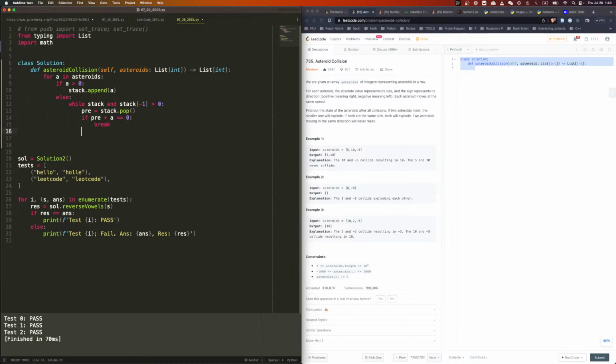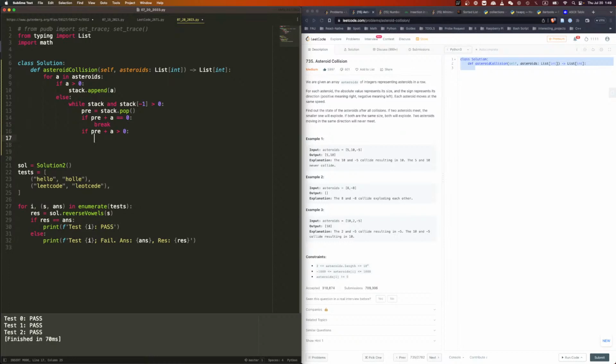Otherwise, if pre plus A is larger than 0, what does this mean? Well, pre plus A larger than 0 means the pre in the stack, whatever is in the stack, is larger than whatever is A. So the larger will eat the smaller.